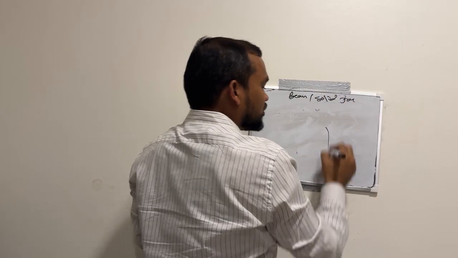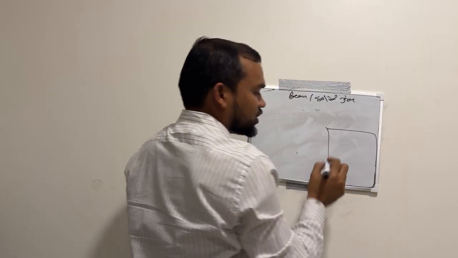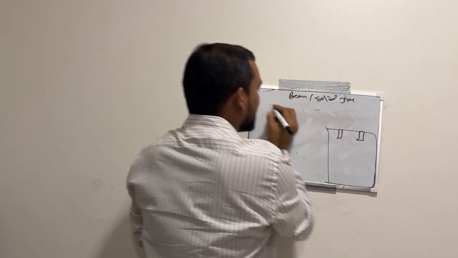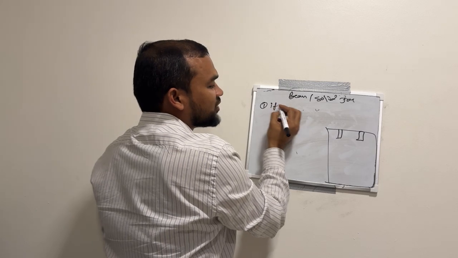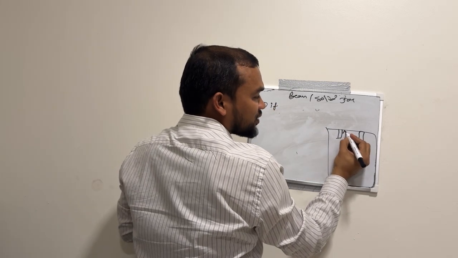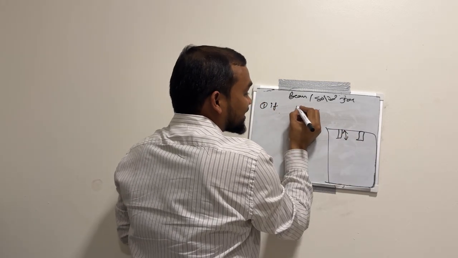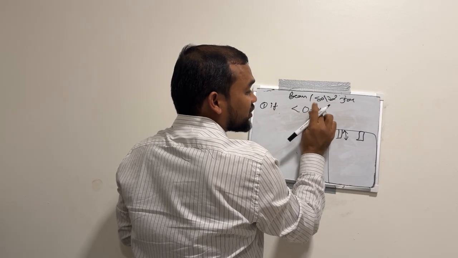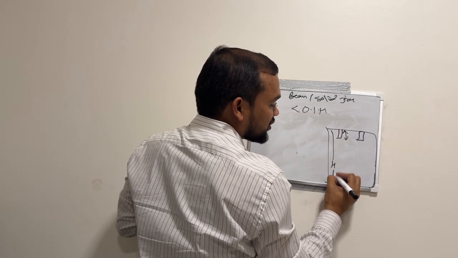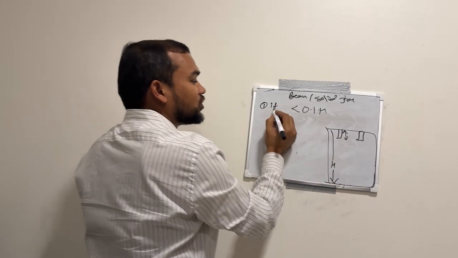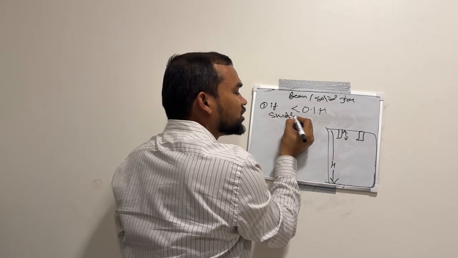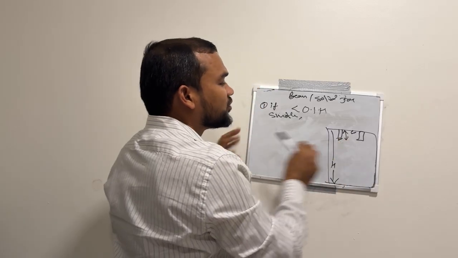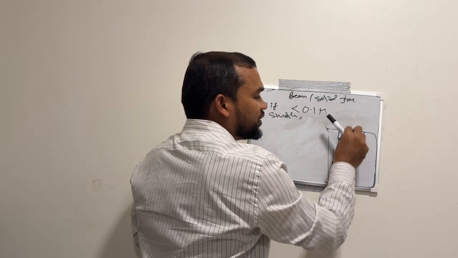So in this case, for example, we have this type of space and we have a beam here. In the first condition, if the beam depth is less than 10% of the ceiling height, we consider it a smooth ceiling, and the detector will be installed either on the ceiling or at the bottom of the beam.